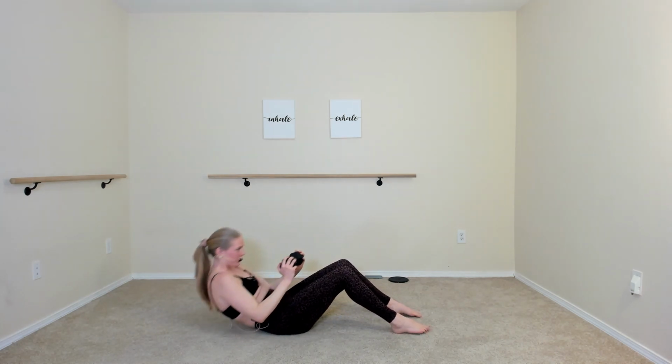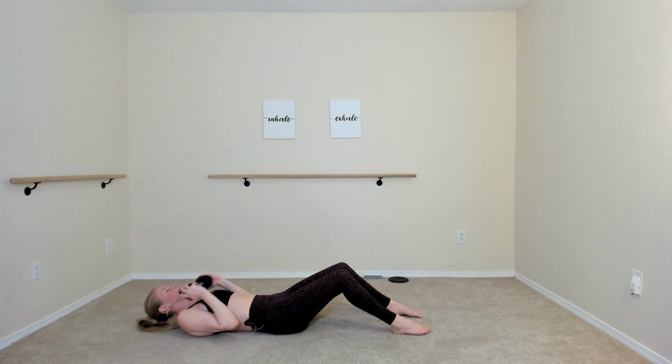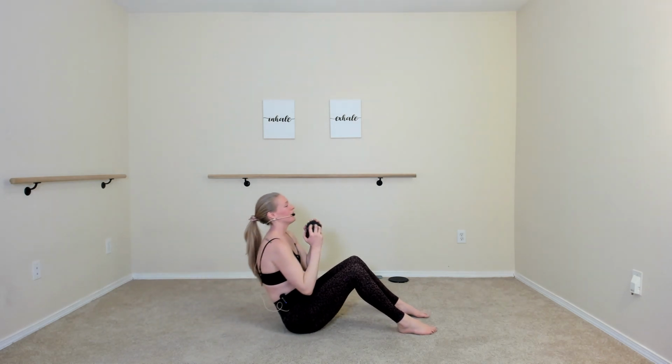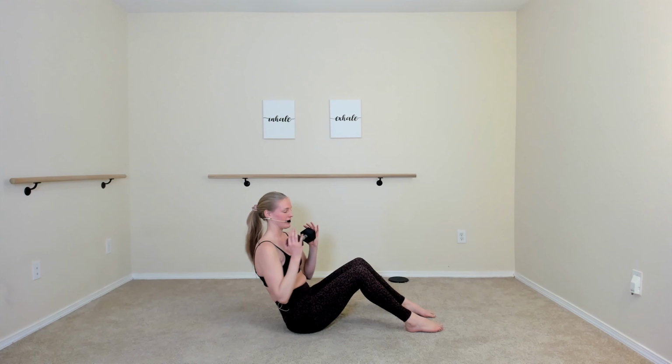All right, you got one more set, then we'll meet at the top. Once you get to the top, sit up nice and tall, round your waistband down to your lowest point and just hold. All right, little twist side to side, so think right, left, side to side, twisting through the obliques. Upper body's really just coming along for the ride there.